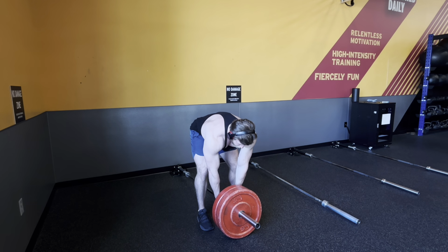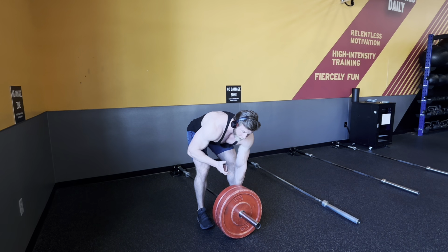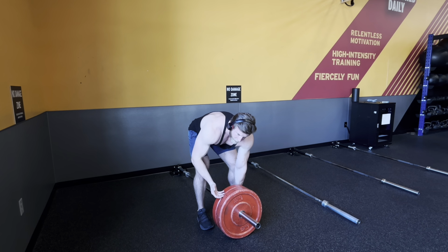And on the exhale, you're going to squeeze, internally rotate your arms, technically externally rotate, pull your elbows towards you, and then pull back. You're going to get a little bit of a stand up. You are going to be involving your spinal erectors a little bit. And that's one of the reasons that I do like this variation, is because you can get that extra work, cause your body to work as a unit, while still getting a good amount of tension on the muscles that you want to grow.